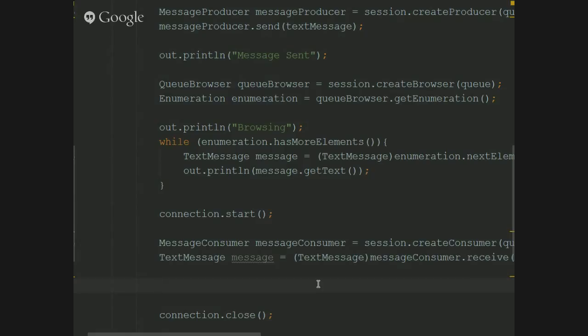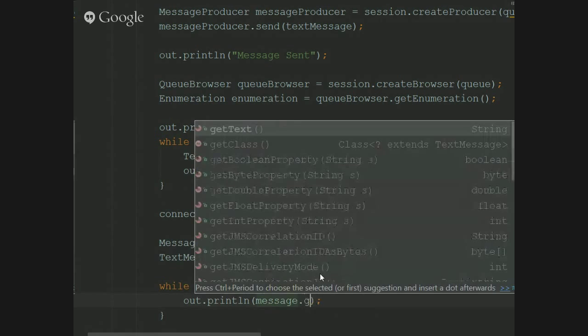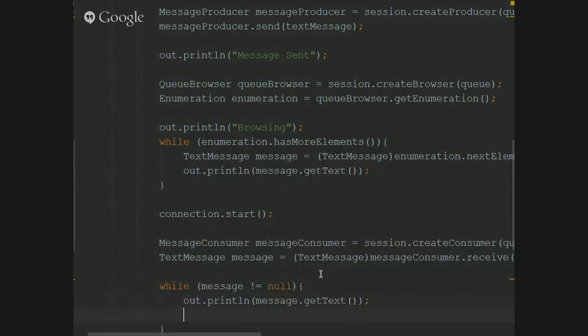I just want to see that I actually got a message before I do something, so I'm going to check that the message isn't unequal to null. And then I'm just going to print it out, and then go and get the next message off.